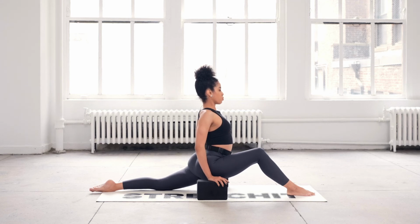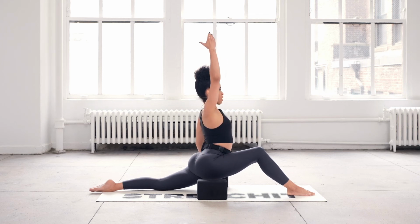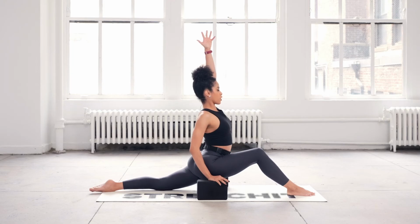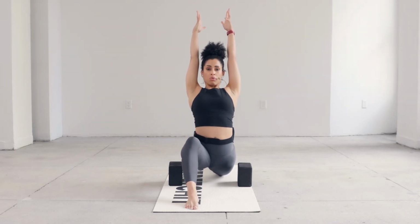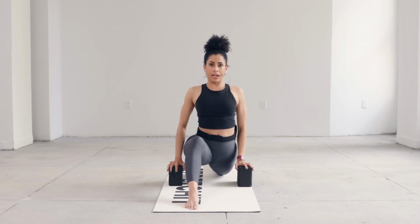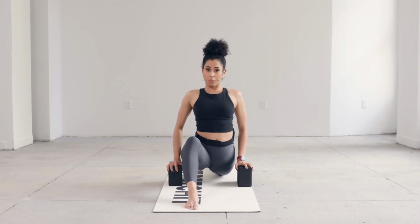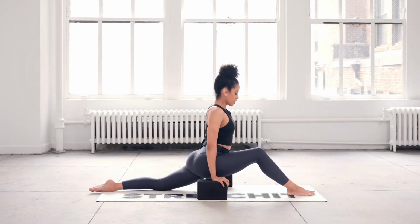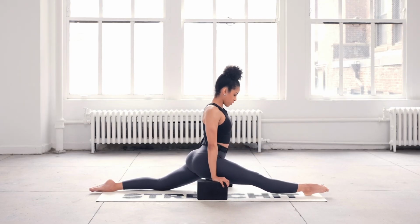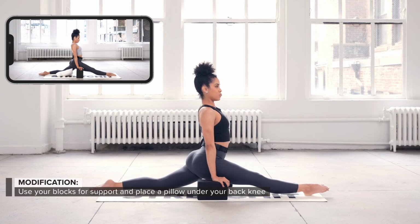See if you can squeeze the butt cheek down and maybe as you practice this sequence, you could start by reaching one arm overhead and then the other. If you wish to extend both arms, try to keep your torso up, pull the belly in. We don't want to feel this in the low spine. We want to feel this in the back hip flexor. If you're feeling good and wish to extend the front knee, totally fine if you do.